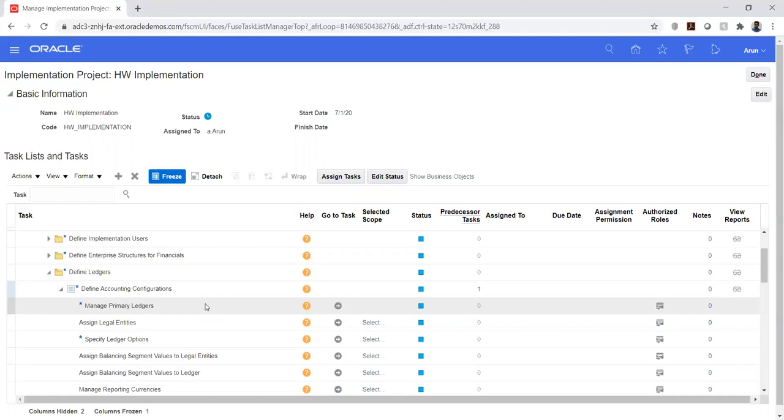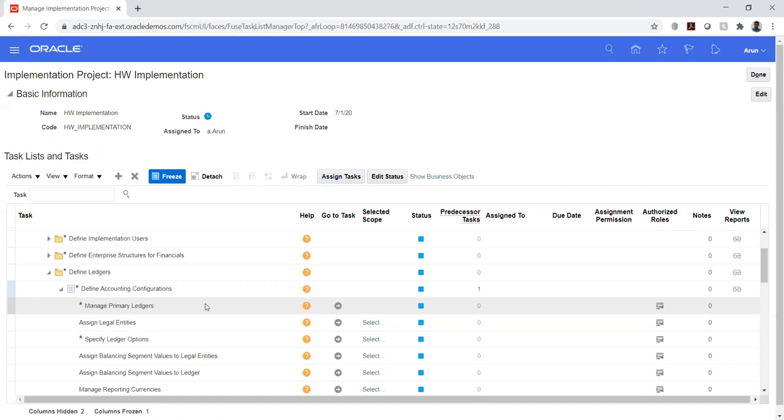For example, we have implemented five different countries, so the chart of accounts may be different from one country to another, and we cannot present it in the same way. For this case, we will create a different chart of accounts and create a mapping between the two. At the end of the period, we will run a translation, and after running the translation, we will transfer the balance to the parent ledger. That is the main difference between the primary ledger and the secondary ledger. In the secondary ledger, we will not actually do any transaction. Whatever transaction we create in the primary ledger will be posted to the secondary ledger.